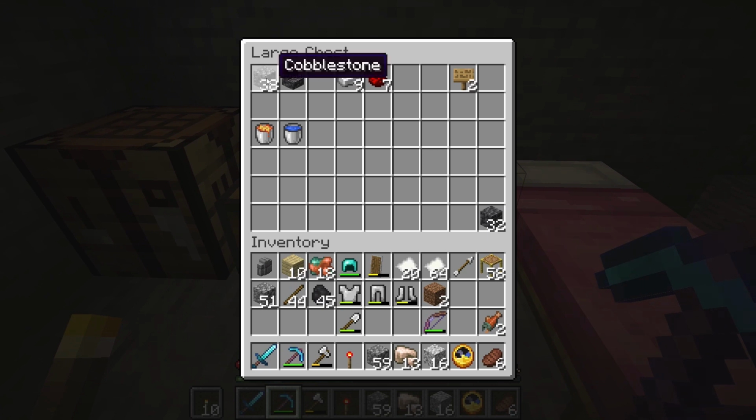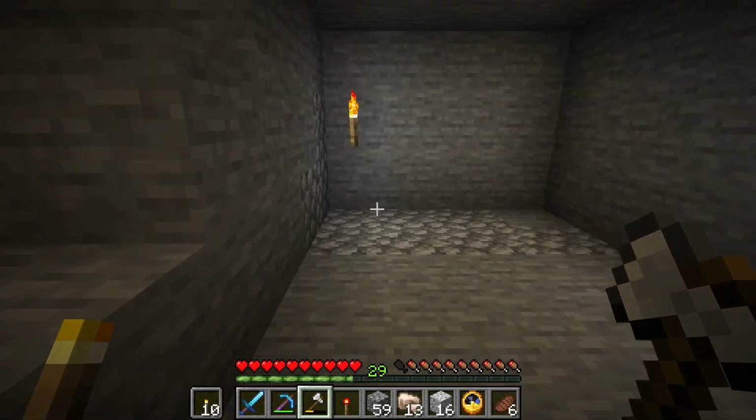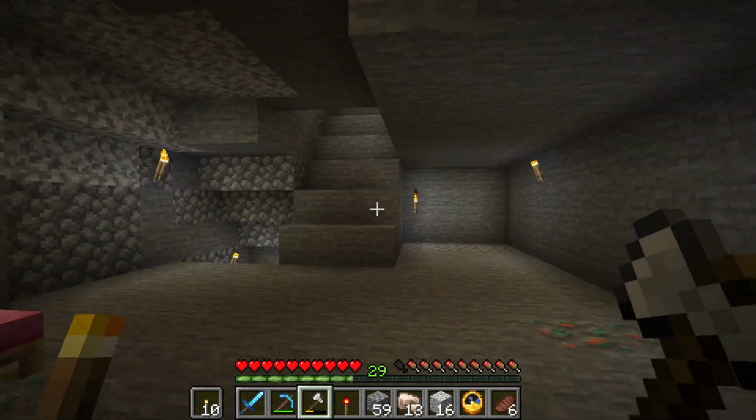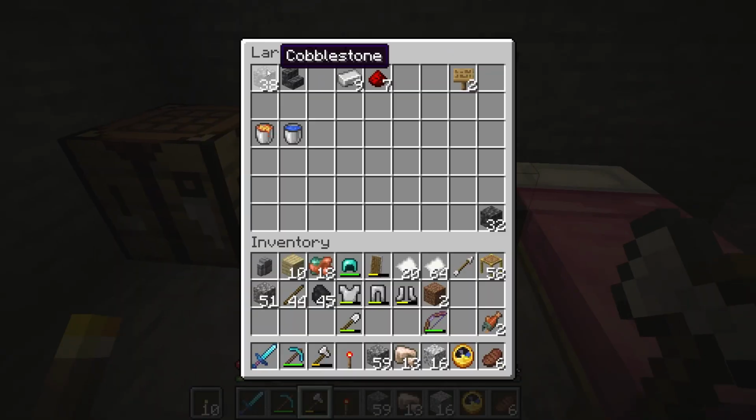For this, I need cobblestone, which I've dug out. This little area here is down in my mine, the entrance to my mine, so I can work on it here. I figured I didn't want it in my front yard, so I dug out a little space here to build it, and maybe I'll dig out more. Who knows? So I've got the cobblestone for that.